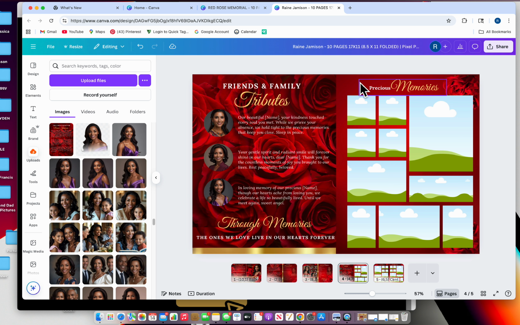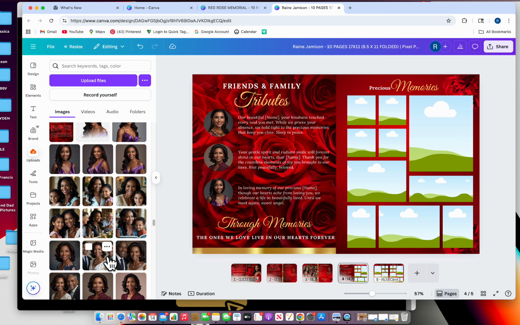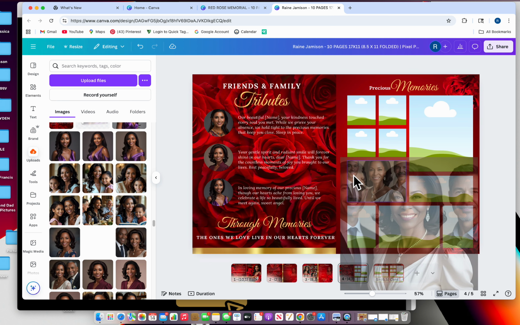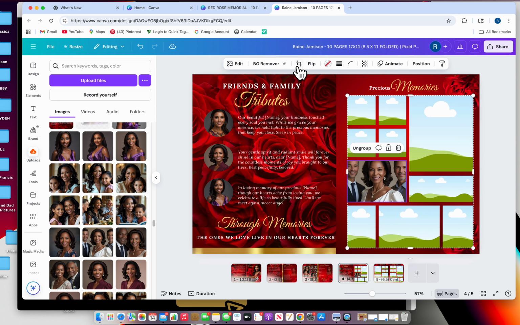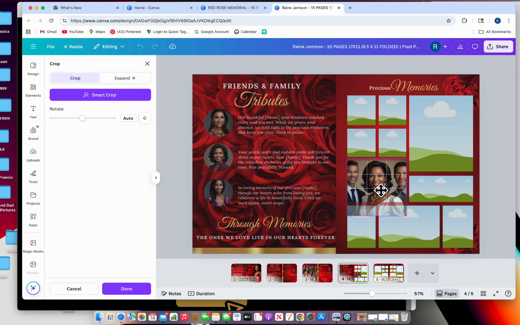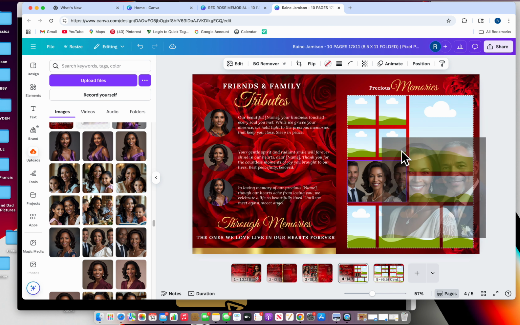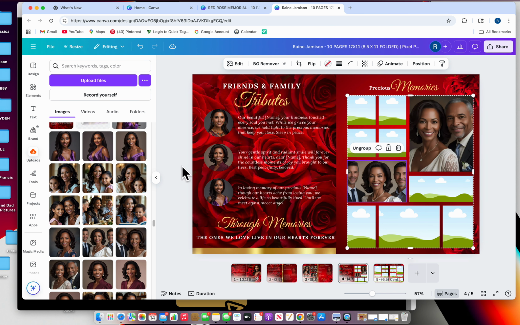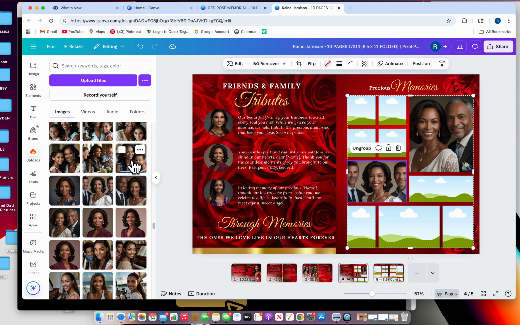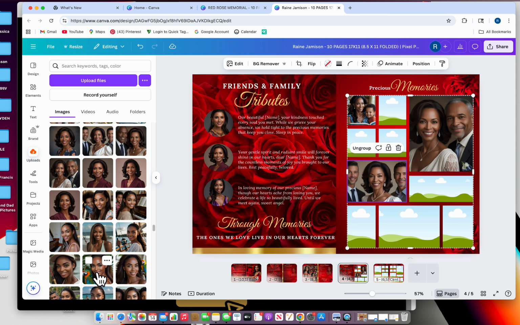And alongside page 4 is page 7. And again, you want to go ahead and add in some photo memories. And I'm just moving this down using the crop button so that it fits a little better. The picture fits a little better in there. And you want to just add your precious memories for your loved one.